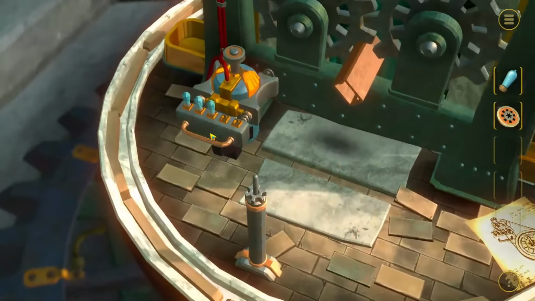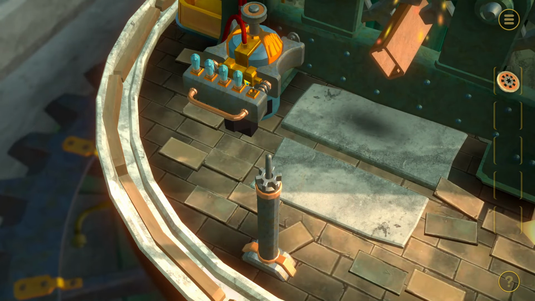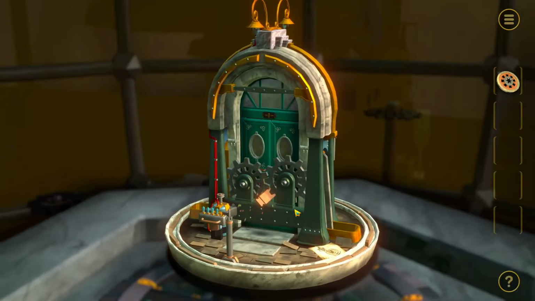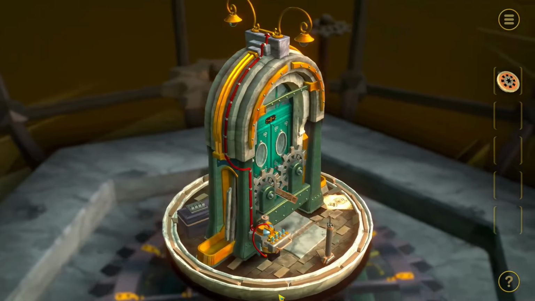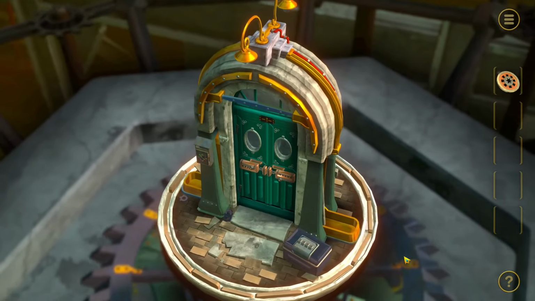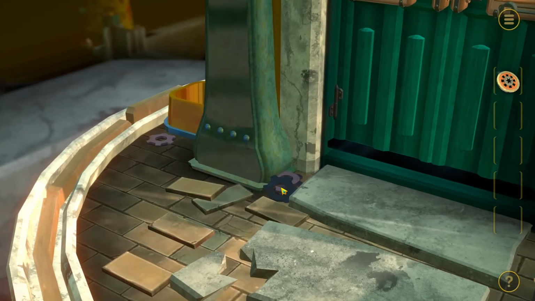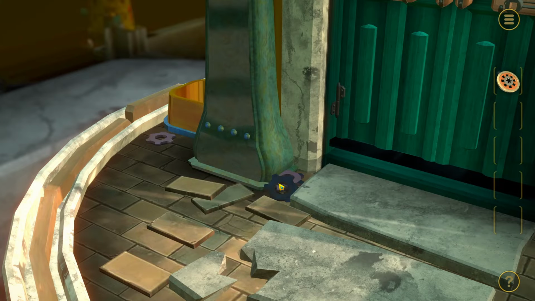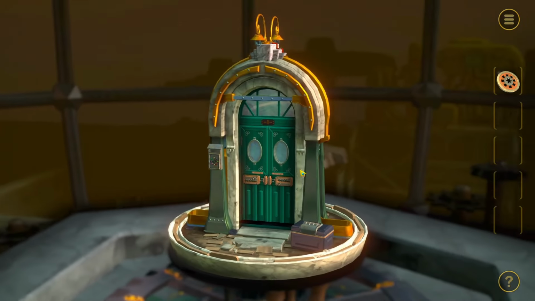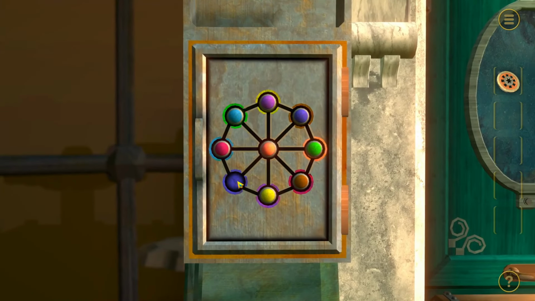The light bulb seems like it goes in here. Can I put it in here? Yeah. There is one more though. We gotta find that, which I'm guessing is... Can I pick up these gear? No, okay. They're just there for decoration, I guess. There's this as well. Can I?